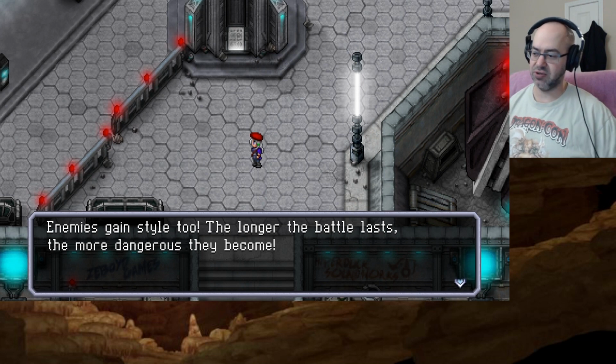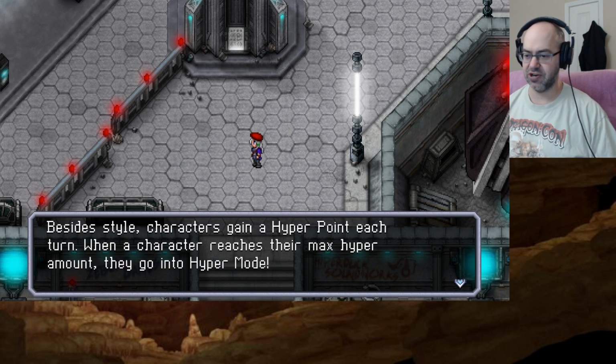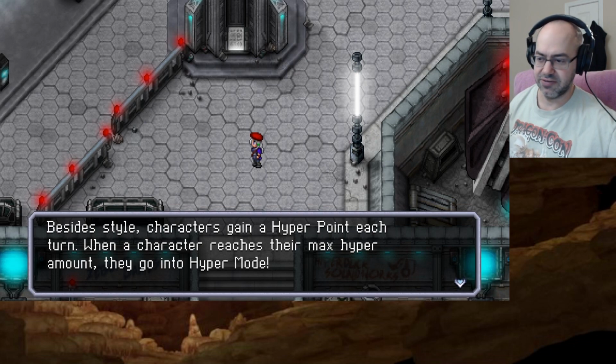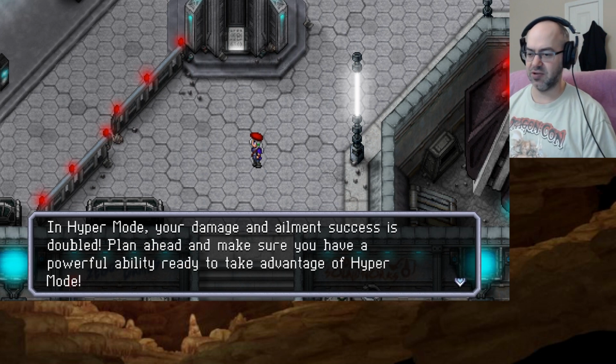Enemies gain style too. The longer the battle lasts, the more dangerous they become. Besides style, characters gain a hyper point each turn. When a character reaches their max hyper amount, they go into hyper mode. Makes sense. In hyper mode, your damage and ailment success is doubled. Plan ahead and make sure you have a powerful ability ready to take advantage of hyper mode.